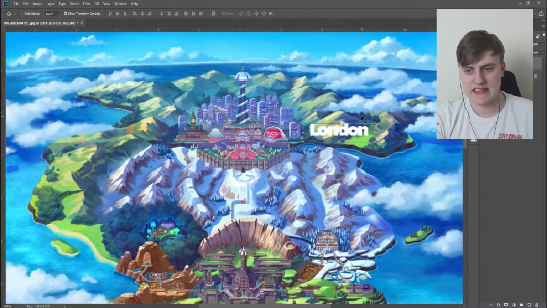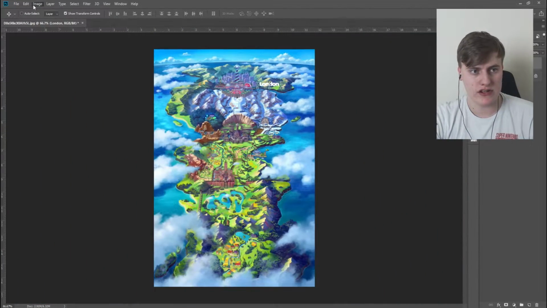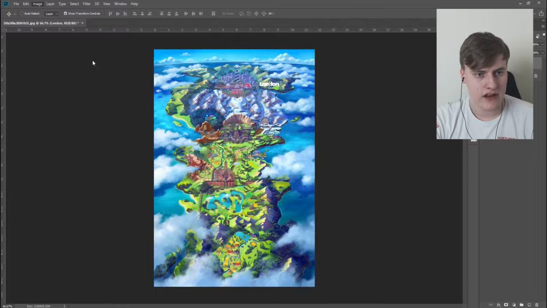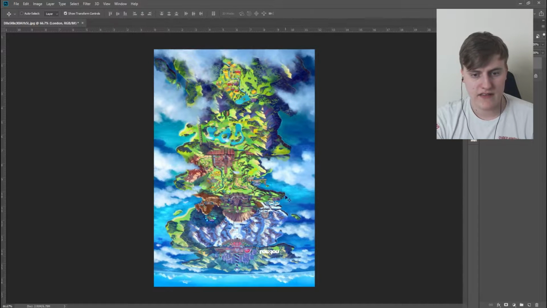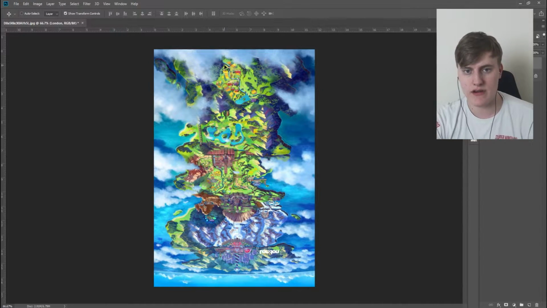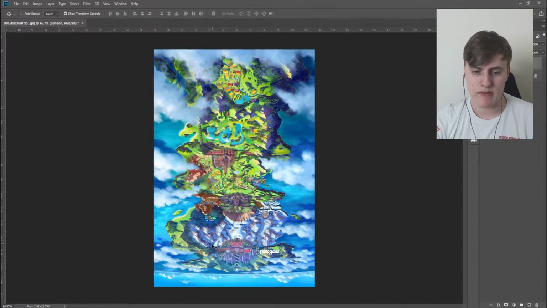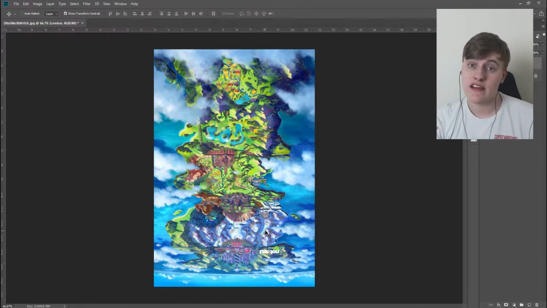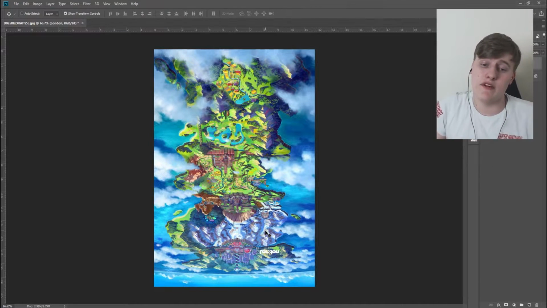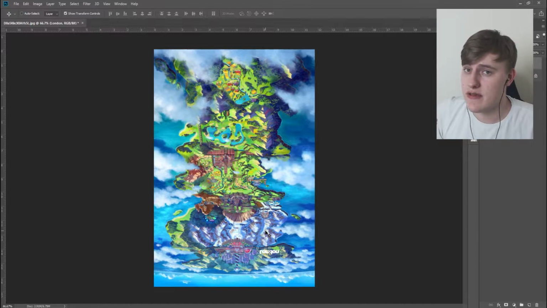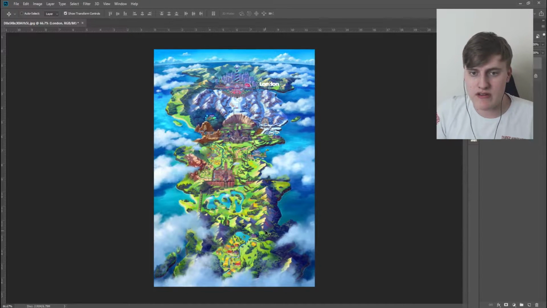Okay, so that makes it, in theory, if we flip it, I'll just show you a quick flip. If we flip it vertically, then this is how Britain will be. So it's Scotland up here, going all the way down through the Midlands, down into the bottom of the country into London. That's basically the argument that has been created by a lot of people, that the map is basically the UK flipped upside down, which it is, for the most part.